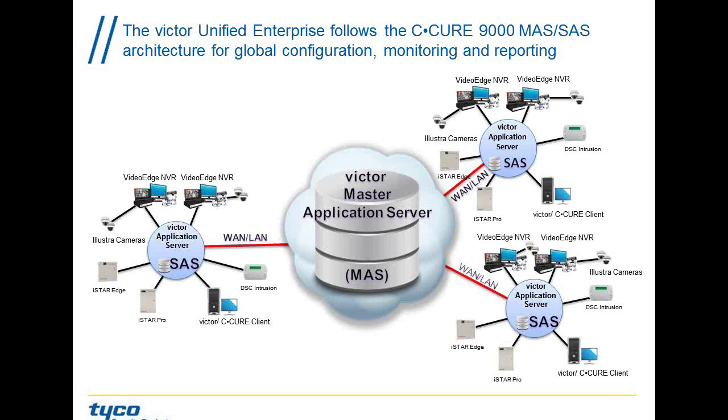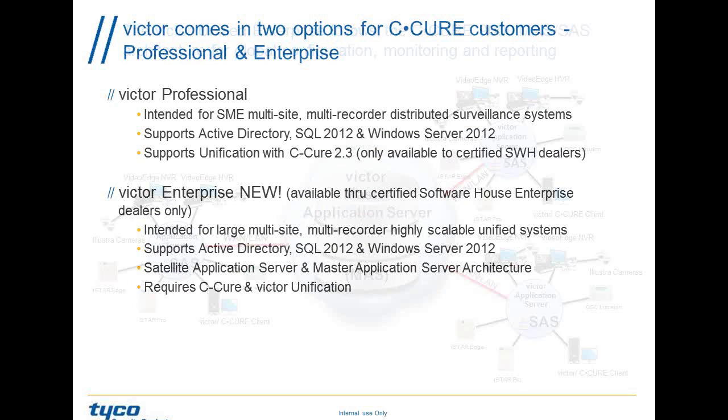So it lives to the same limits as the Secure 9000 Enterprise, meaning 20 SASs tied to one MAS today. And again, we see this as a real benefit, being able to support this off the initial launch, so that you're not stuck in a place where I can either have unified or enterprise but not both. Today you can do both.